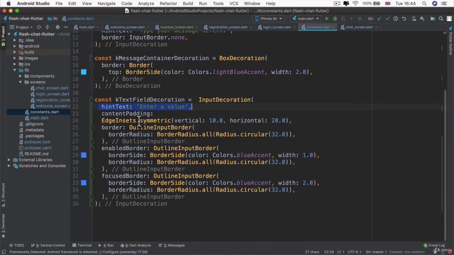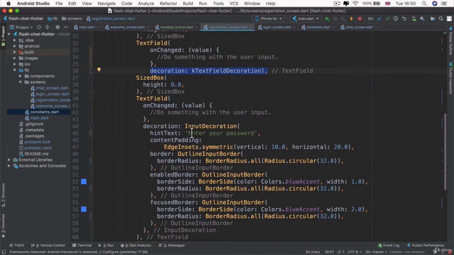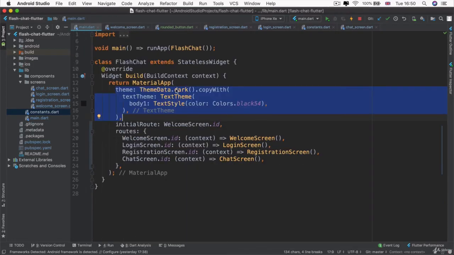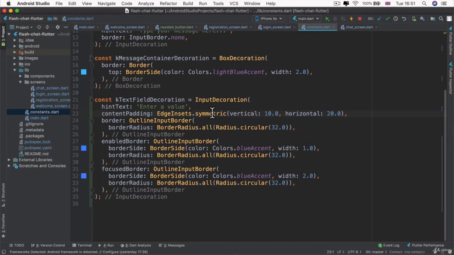So how do we solve this problem? How can we have a text field with basically the same input decoration widget other than just the one property? Remember how previously when we looked into themes, we were able to use a particular theme that Flutter came with, such as the dark theme. And then we could use that method copyWith to say, copy this entire theme, but make this one change. Well, we can do the same with our input decoration as well.